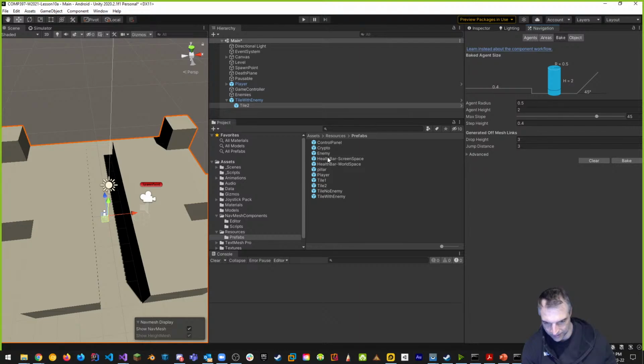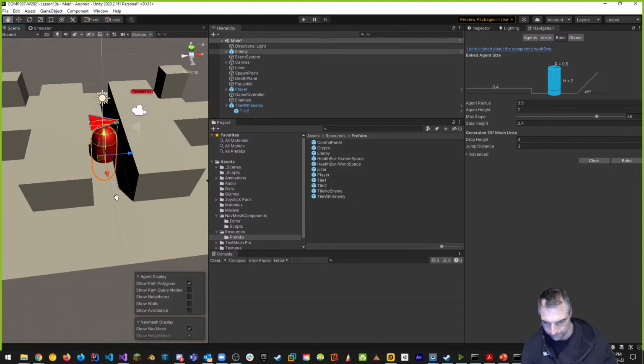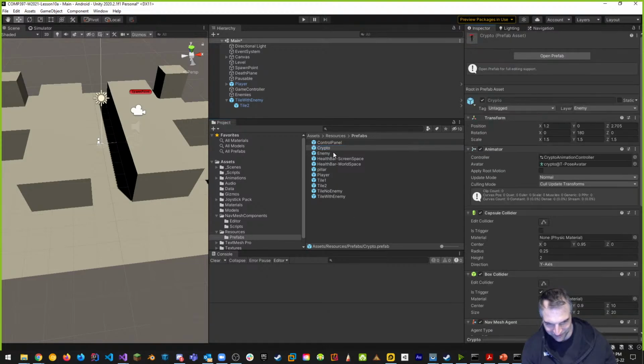So I'm going to go into the enemy prefab and drag and drop it in. And let's not put this enemy in there. Let's put a real enemy in there. Like crypto. He should be the enemy that I put in there because he's the one that I worked on a lot, right? Crypto is our enemy. All right, so let's just grab our crypto enemy and drag and drop him in there. There he is.